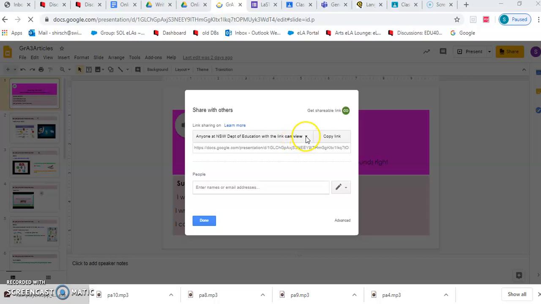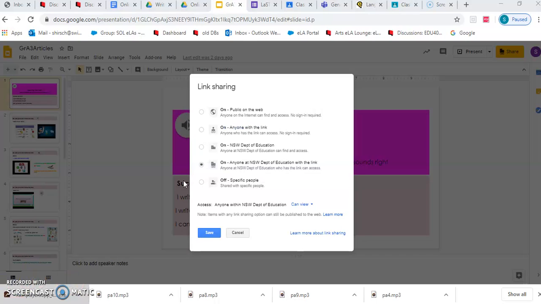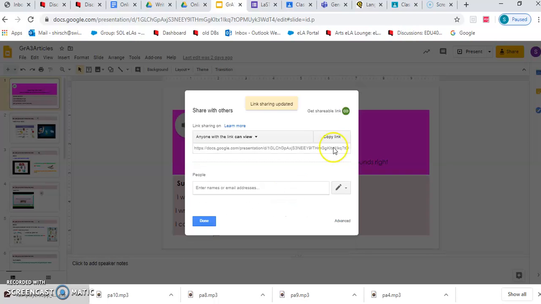So here at the moment anyone with New South Wales DET with the link, we're going to turn it to on anyone with the link, and make sure here that it says can view, not can edit, and save. Copy the link, and now when we go back to Classroom you can right click and paste and add the link.